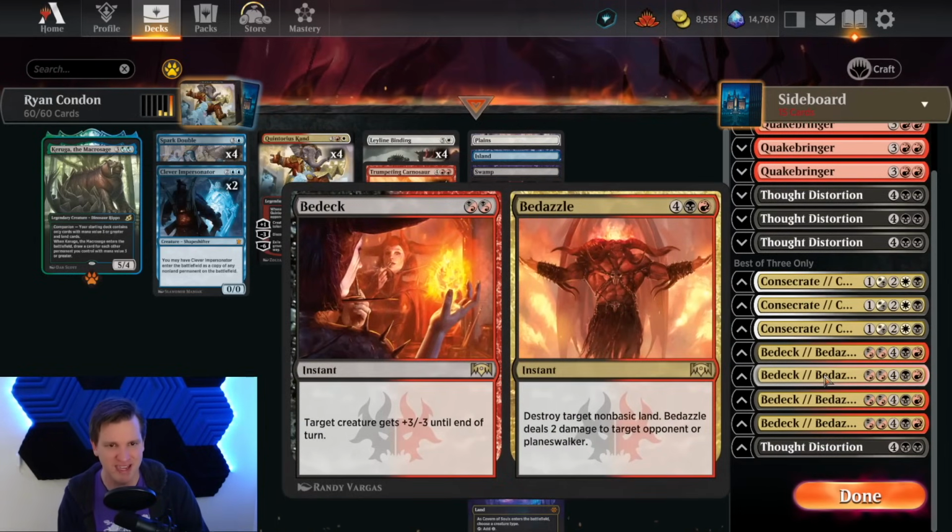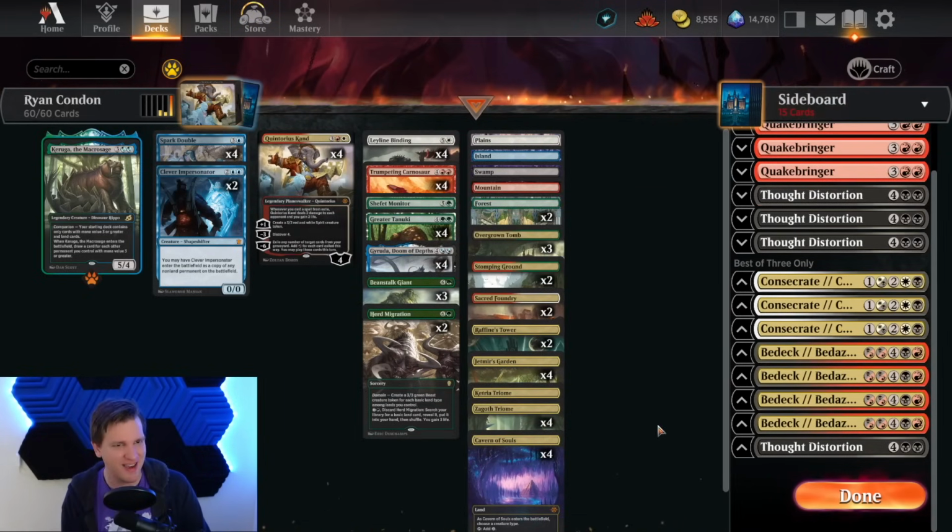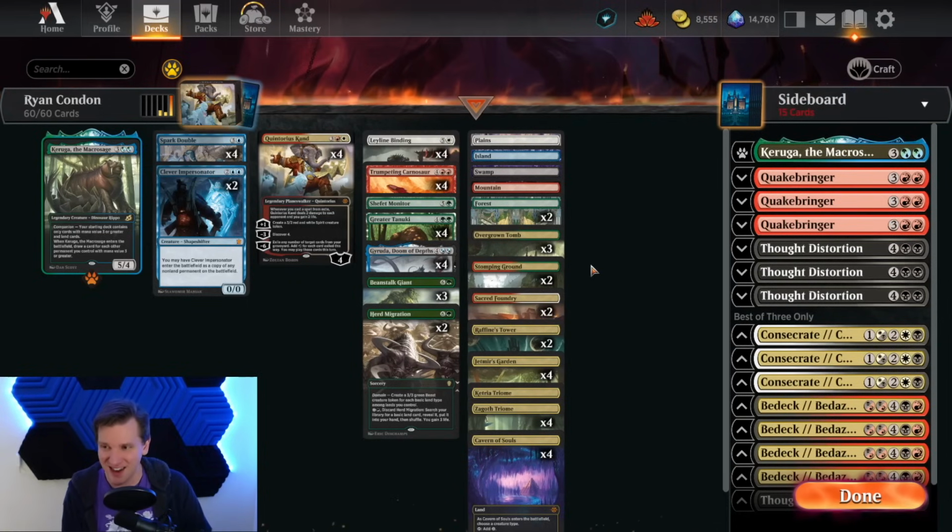And Bedeck // Bedazzle. This is interesting because it's a cheap removal spell on one side, but on the other side, destroy target non-basic land. You could help win the mirror. Say you go first and get to cast one of these. Might shut them down. So it's a sweet deck. It's got a lot of playability, and I'm excited to show it to you today.